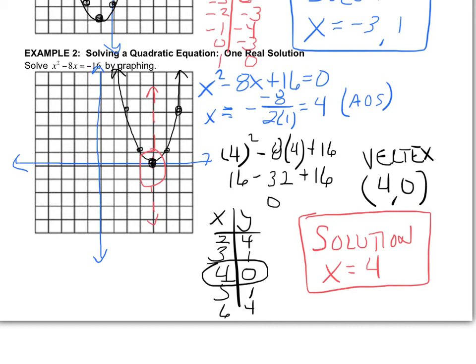Now some of you may have noticed way back up at the top that x squared minus 8x plus 16 is actually one of our perfect square trinomials. So I could have actually factored this one, which is another way of solving some of these, and gotten x minus 4 squared. And obviously x minus 4 times x minus 4 would have been just one solution because they're both the same. And when I used my zero product property, I would have gotten x equals 4 that way as well. So there's certainly more than one way to do these, which we're going to see throughout the rest of this chapter as well. But this is one way to do it if you were to make the graph. You're looking for your x-intercepts.